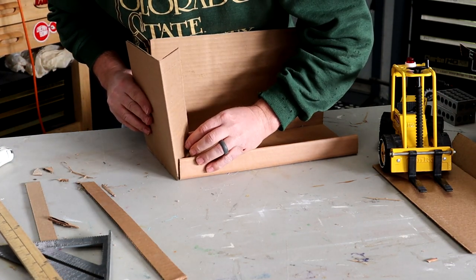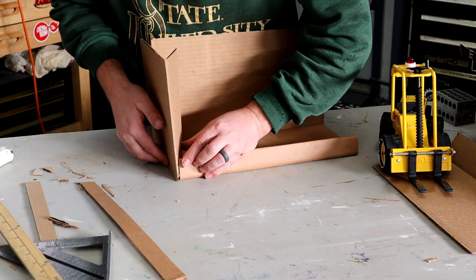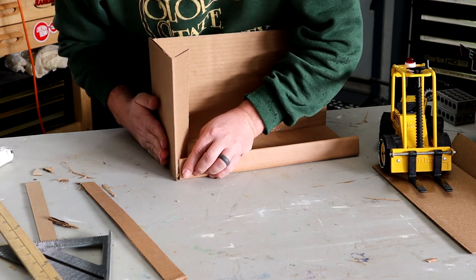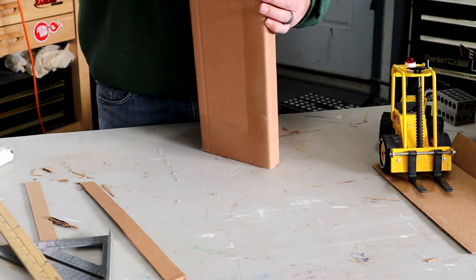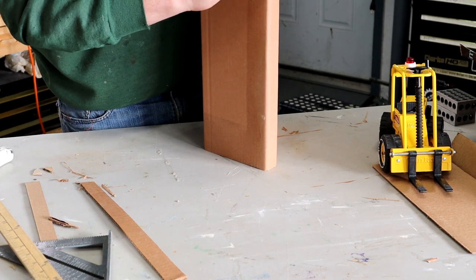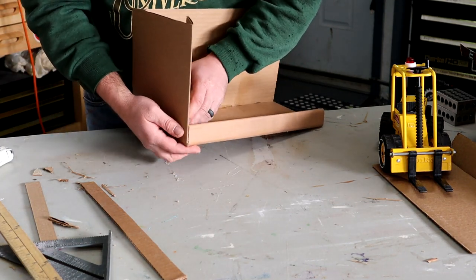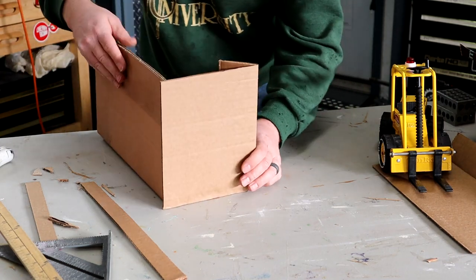And then we can sort of put that together like this. We can always trim the edges later. And I'll glue the seam back here. Just a little bit wet. Okay. Do like that.